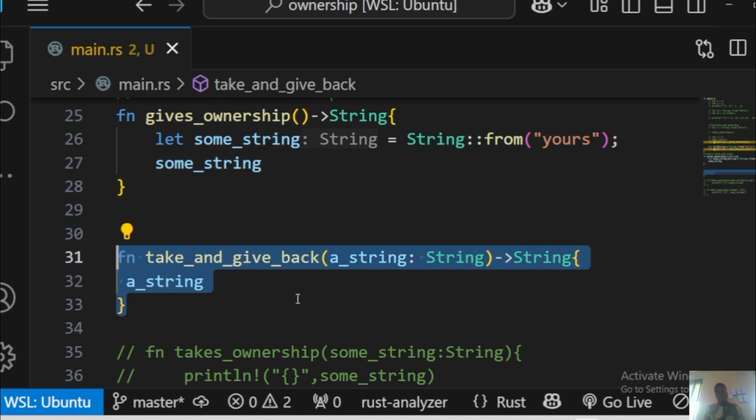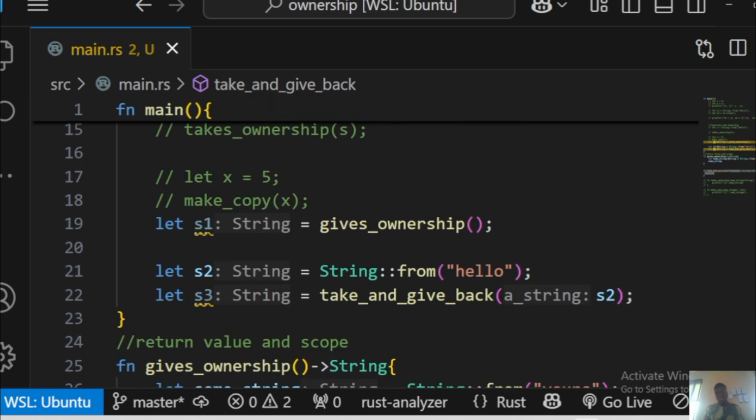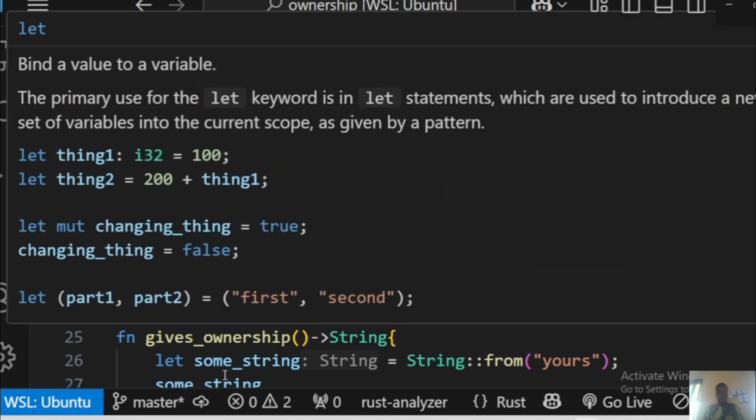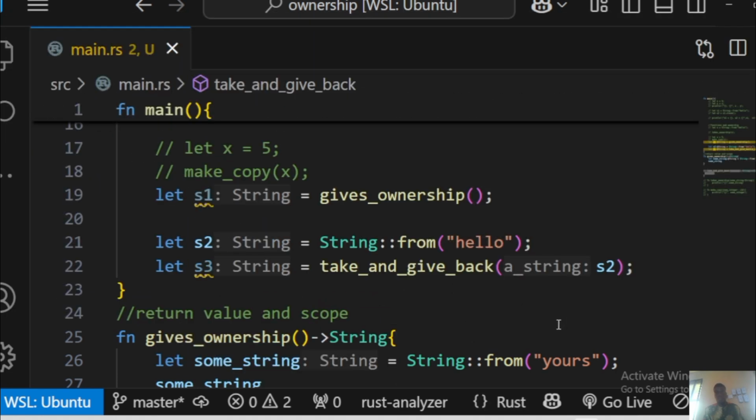Remember, this is also returning a string, right? This returned parameter is valid provided it's inside this scope. Now this is what is happening here. A string was created here, s2, and s2 gave out its ownership to take_and_give_back, but take_and_give_back gave out its ownership to s3.